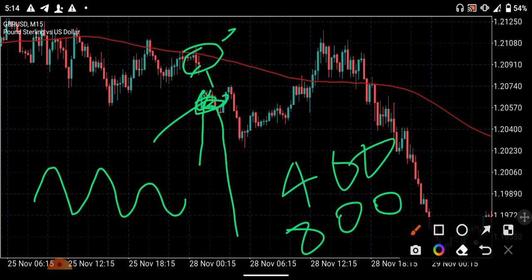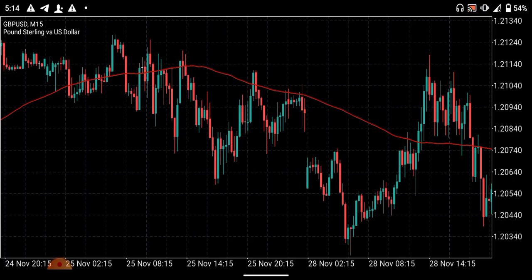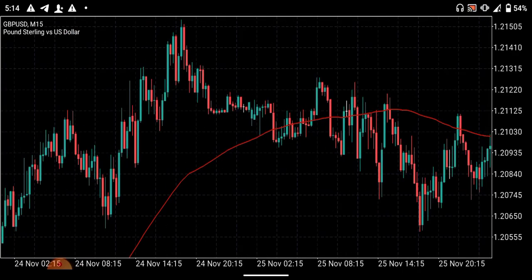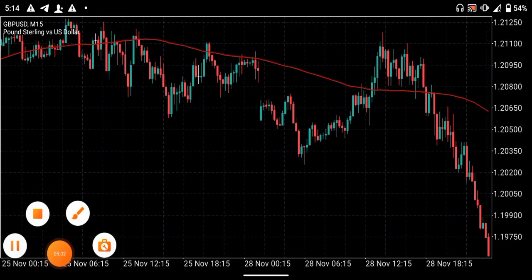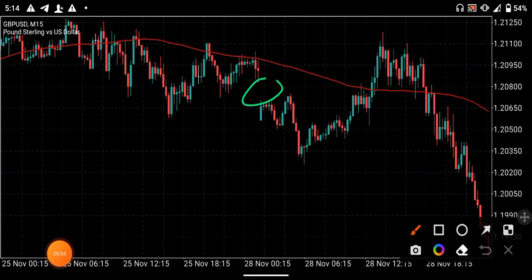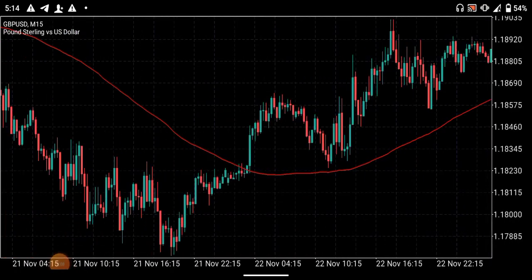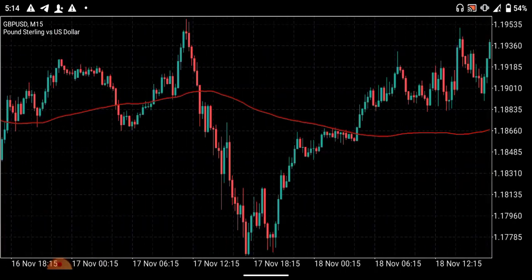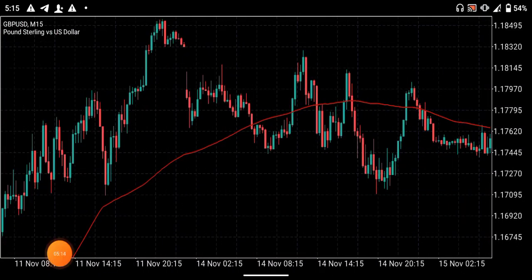I've given you the instance of how it happened during the weekend, when there is ranging and the next thing the market breaks out. You see, I've given you an instance here of this particular one. Then let me get you another instance again before I go over to another currency pair. You see that these gaps are not seen in only one currency pair.